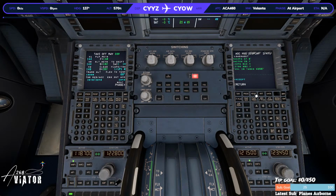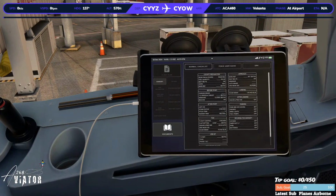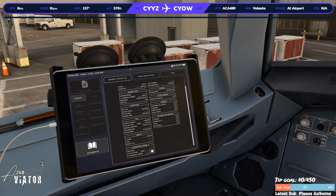And we will keep perf on the right hand side. Flight plan on the right hand side. Since we're flying, keep it on the left. And we have takeoff, windows are closed and locked, and the beacon is now going on, and we will get that information. So we see a pop up there that we are going to start.